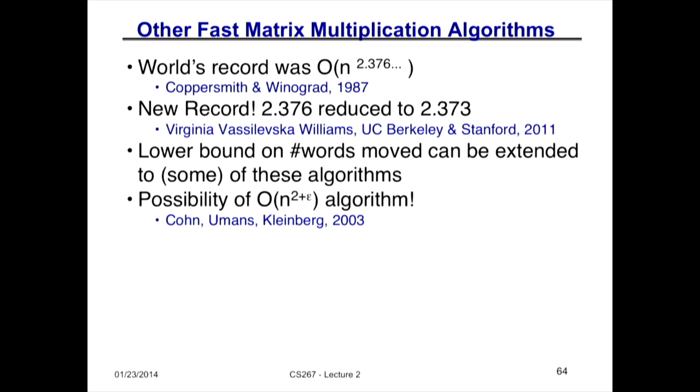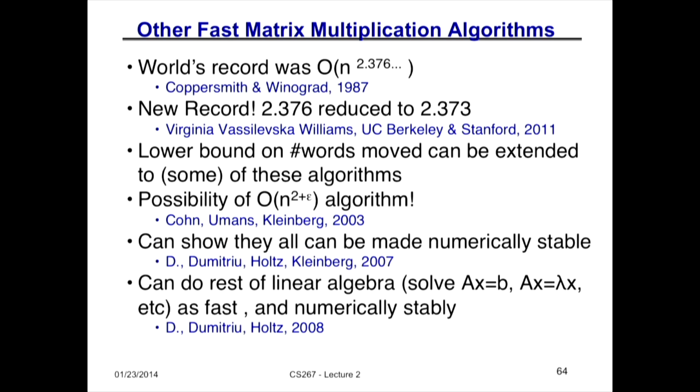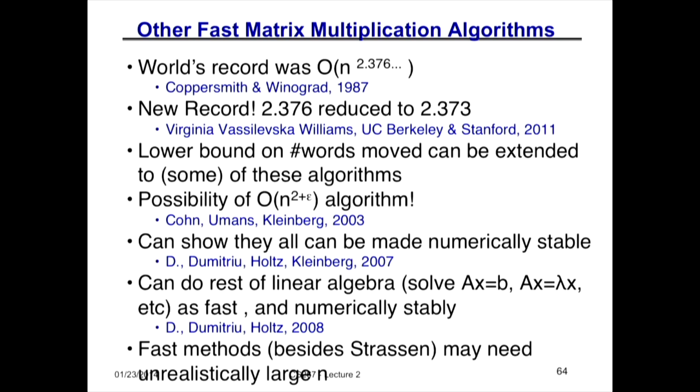Now, one of the obstacles to the take-up of these algorithms, besides the fact they're very complicated, has been: do they get the right answer? Of course in exact arithmetic they get the right answer, but when you do floating point arithmetic and make round-off errors, people were doubtful. And so there's been some work on showing that you can modify them slightly so that the round-off errors are asymptotically about the same as the classical matrix multiply that everybody is used to. And the other obstacle is that, besides Strassen, which is faster in practice, the constants hidden in all these big O's are really unrealistically large. So Strassen is useful, but the other ones seem not to have been.